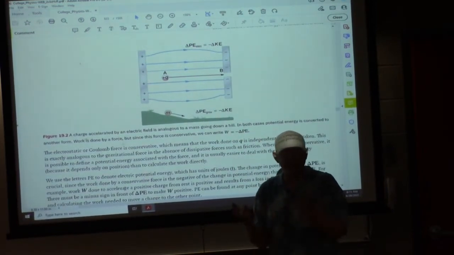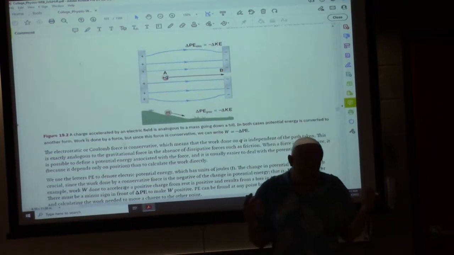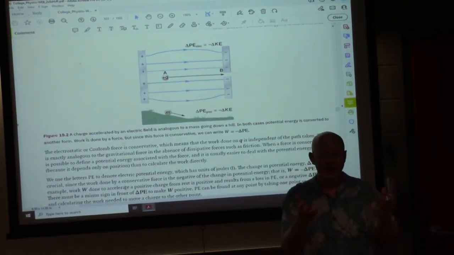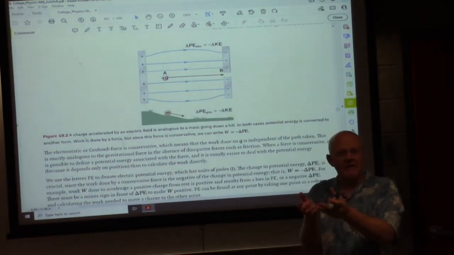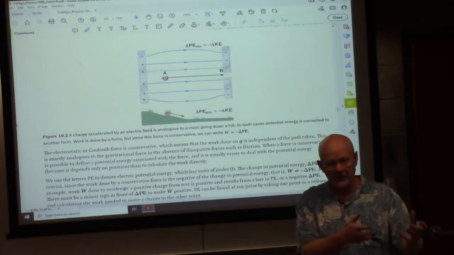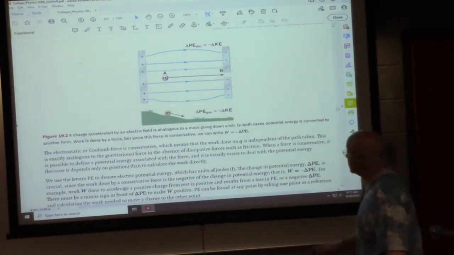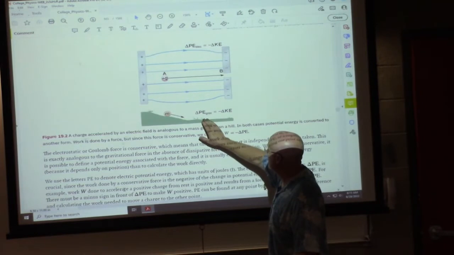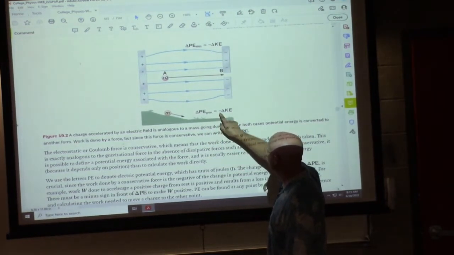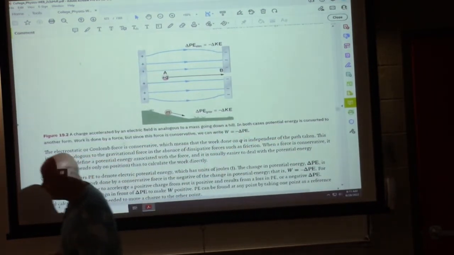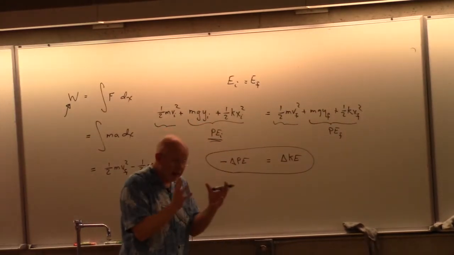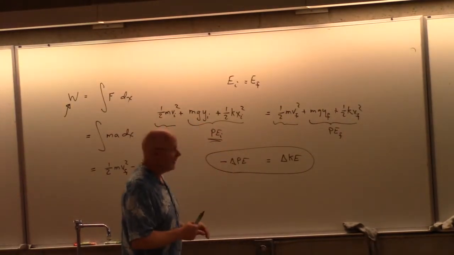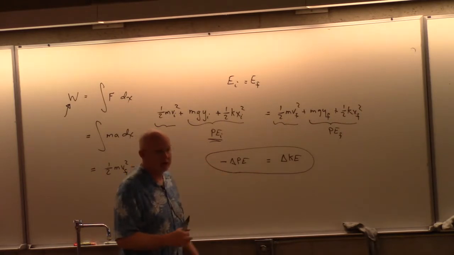And so you know from last semester, or actually even before last semester, that a ball rolling down the hill goes faster and faster because it loses gravitational potential energy and gains kinetic energy. And so this little equation right here, where the change in gravitational potential energy equals the negative of the change in kinetic energy, that's what I have right here. Although I guess my negative is on this side of the equation instead of the other side, but mathematically, it's the same thing.